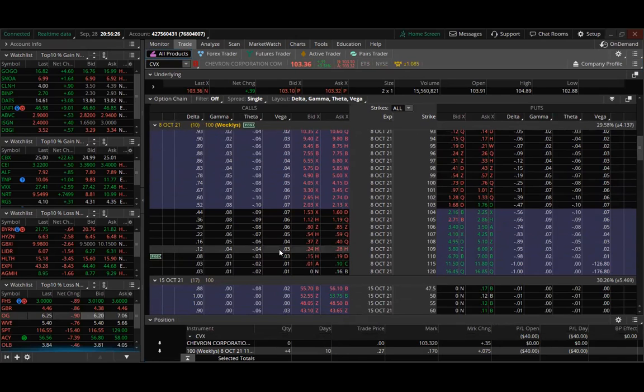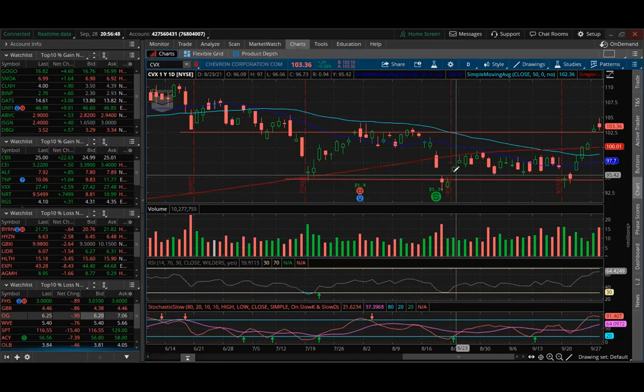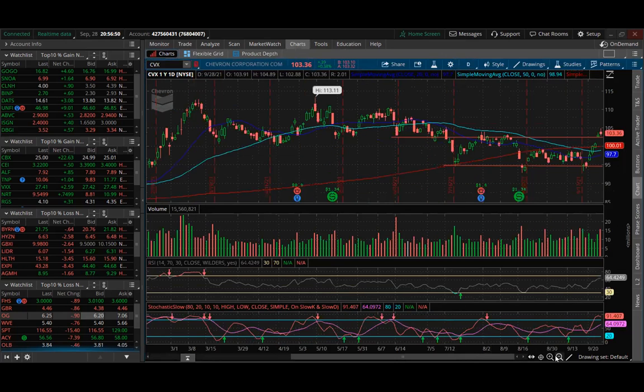But again, if you look at the delta, the gamma, the option Greeks, you see how much you can expect to win whenever a stock moves up, down, or just stays sideways. So we wanted to play these. The trade didn't work out exactly like we wanted it to, but the only good thing is it did hold some support. Again, we talk about trading channels: bottom channel, top channel, bottom channel, top channel.